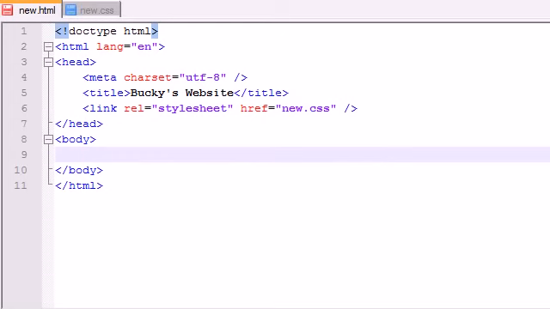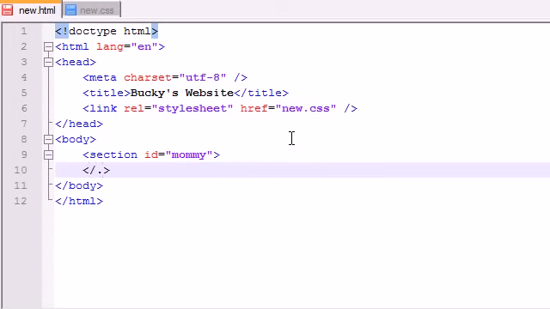The only thing that we're going to have in this is pretty much four div boxes. This is just for demonstrating what I want to teach you guys. So go ahead and follow me right now. Make a section, and we're going to have one main section and four div boxes inside it, and just give it an ID. You can either name it parent or mommy or something, and just go ahead and end this.